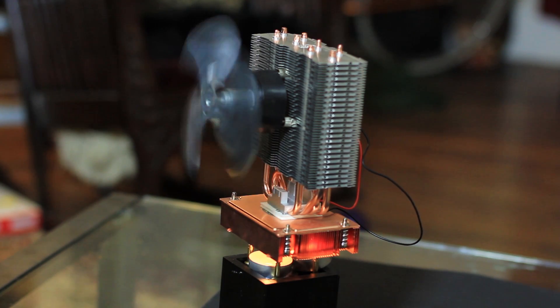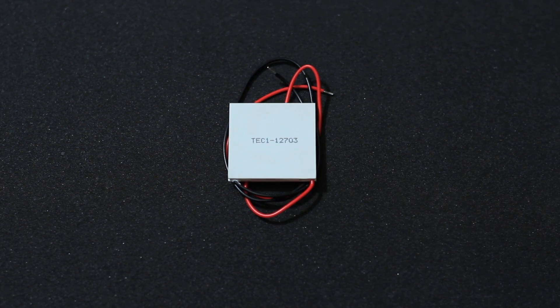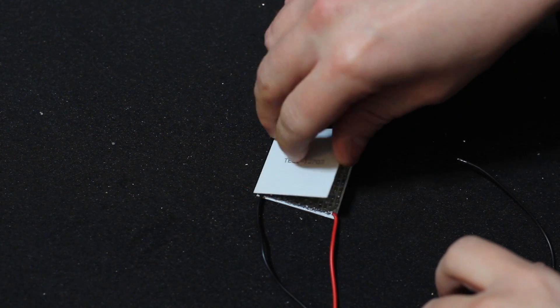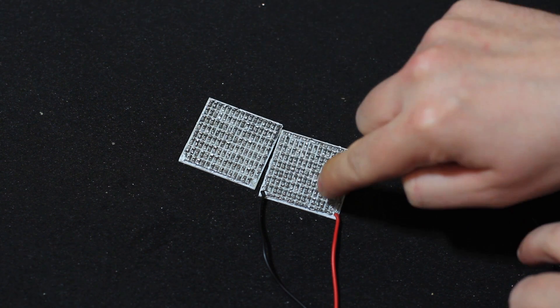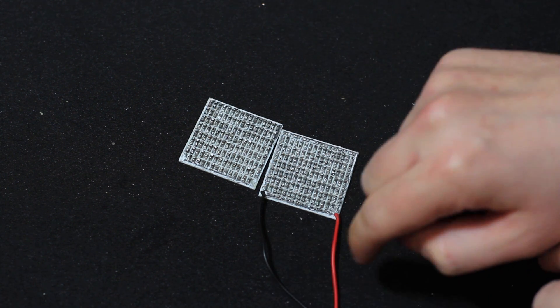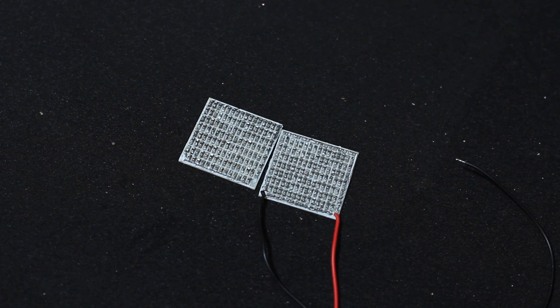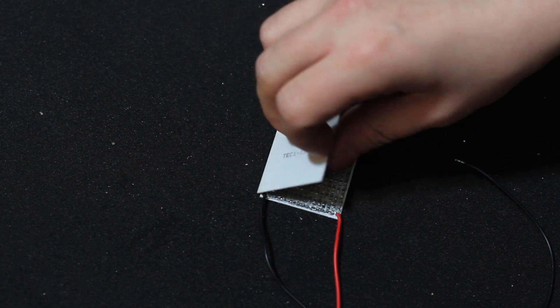Before we make something fantastic with this, here's how it works. Inside the tile are positive and negatively charged nodes. When the heat hits the bottom, it is diffused and sent out cold on the other end. This process has a lovely side effect of generating electricity, which we can use to power small devices.